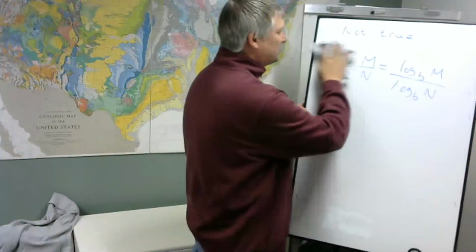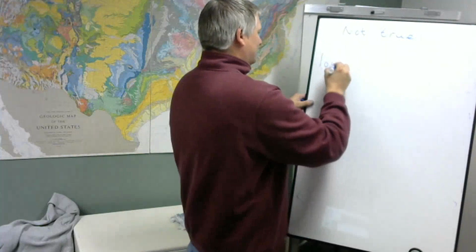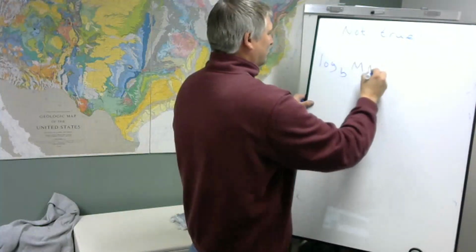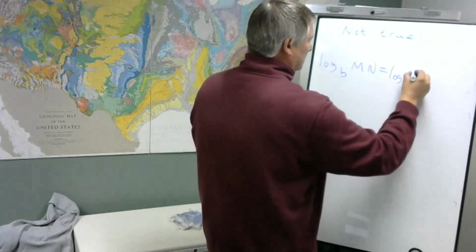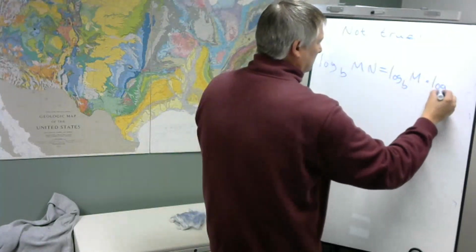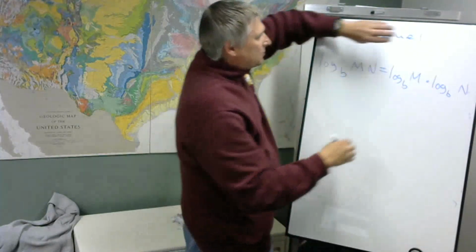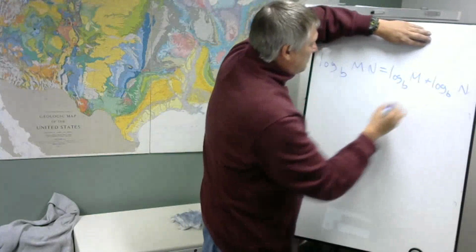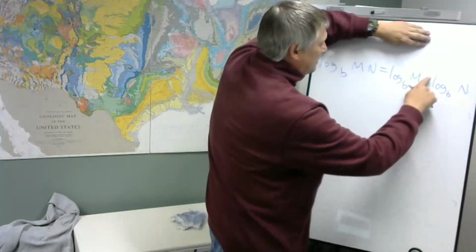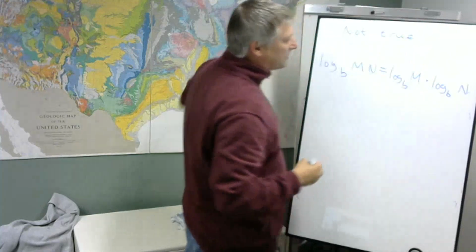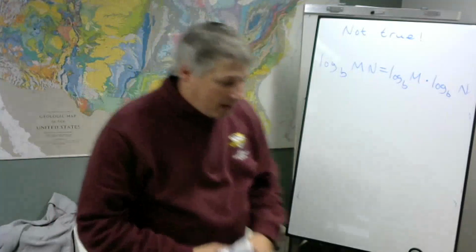And same with multiplication. Again, this is not true. It would be true if we wrote this. Remember, the log of a product is the sum of the logs, but it's not true that the log of a product is the product of the logs. So just some things to point out.